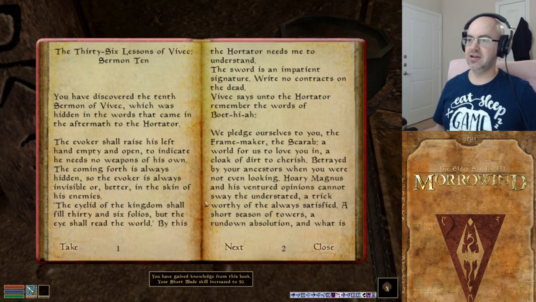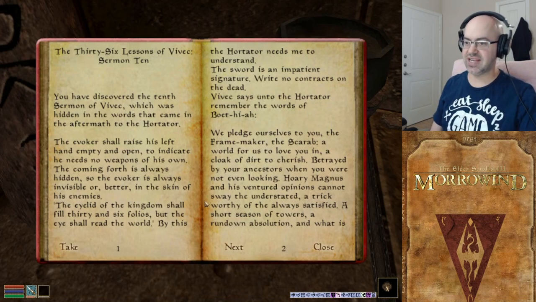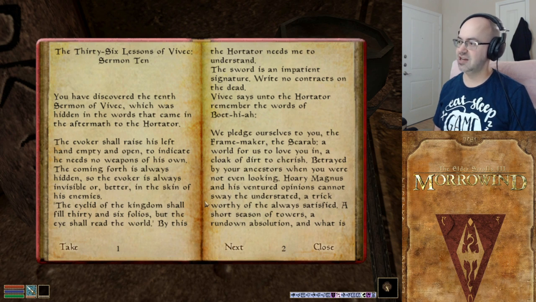Shortblade knowledge, nice. You've discovered the 10th Sermon of Vivek, which was hidden in the words that came in the aftermath to the Hortator. The evoker shall raise his left hand empty and open to indicate he needs no weapons of his own. The coming forth is always hidden, so the evoker is always invisible, or better, in the skin of his enemies. Dark. The eyelid of the kingdom shall fill 36 folios, but the eye shall read the world. By this the Hortator needs me to understand. The sword is an impatient signature. Write no contracts on the dead. Vivek said unto the Hortator, remember the words of Boethiah.